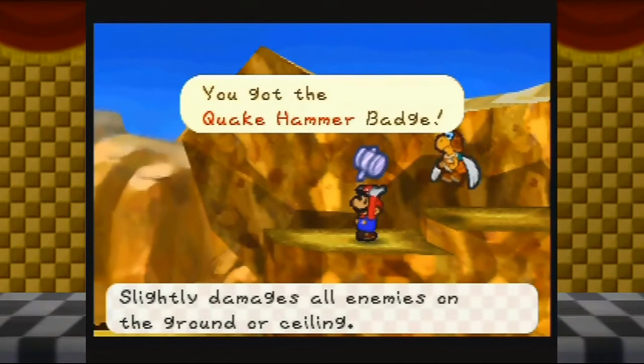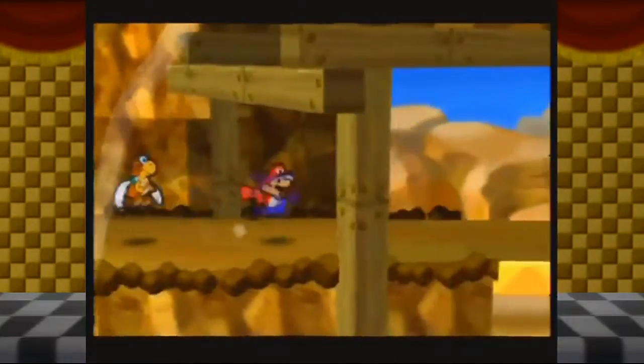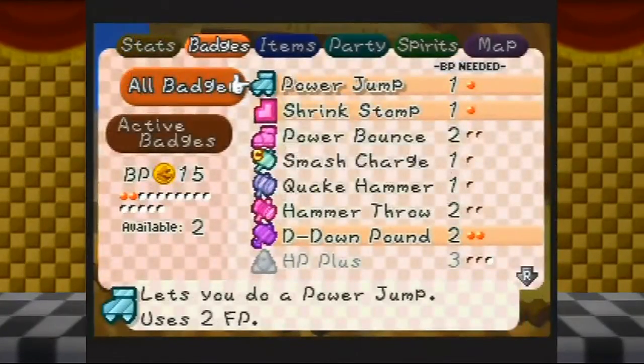But, admittedly, Paracarry is trying to carry a fat Italian plumber, so I'll give him a break on that. Oh, wait, what did I just get? I wasn't even paying attention.